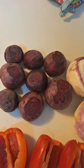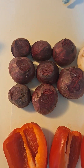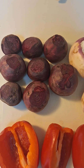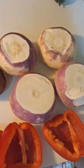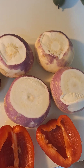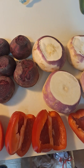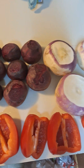One good thing about beets is that it's good for people who have blood issues, high blood pressure — it helps to lower your blood pressure. There are many other benefits for beets. The turnips give a lot of fiber, so that helps. And then of course we know the bell peppers — we have vitamin C, even vitamin A. So really good for us. These are the three ingredients we're going to do.